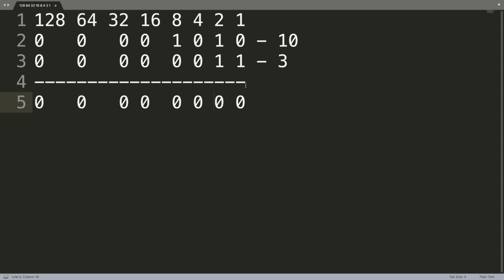So 0 and 1, this one is on, this gives us a 1. Both of them on, still going to give us a 1. These are both 0, so this will result in 0. The first one's on, so this will result in 1, and 0 for the rest of them because they are all zeros. So the new value that we get is 8 plus 2 plus 1, which is 11.